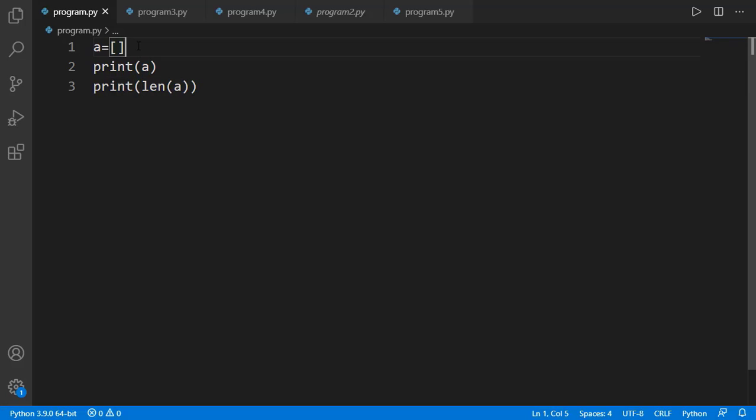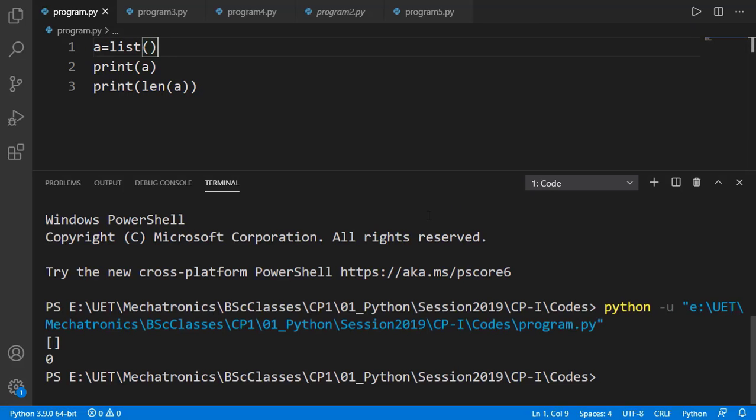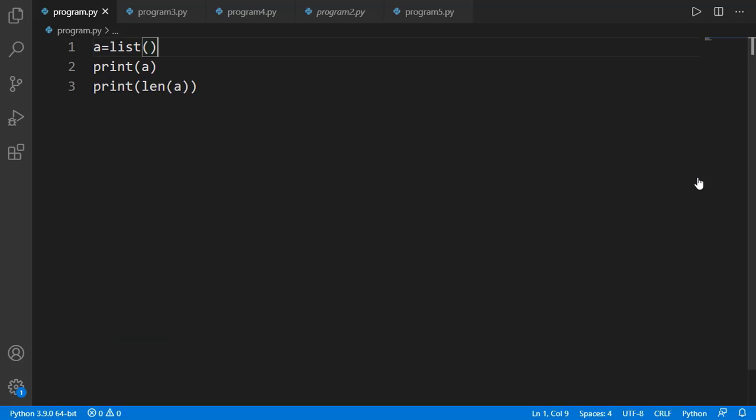There is another way of defining an empty list, and that is by using the keyword list followed by two round brackets. This is basically a constructor which is used to create a list object, and if we are not providing any input argument, it will create an empty list. If you are not comfortable with the term constructor, just recall that we can convert one data type into another data type.